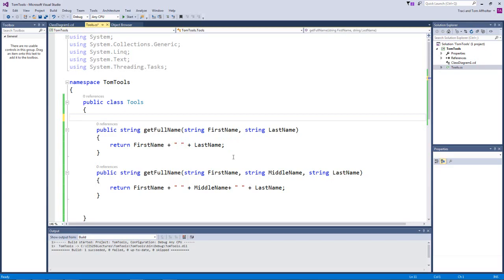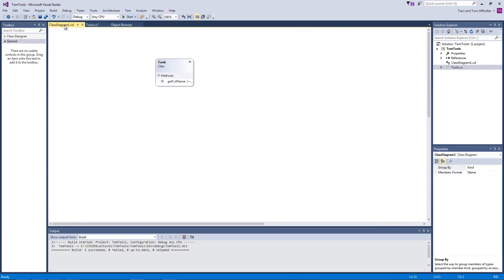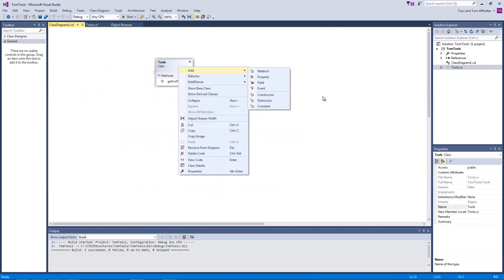It's not truly a method. It looks, it smells, it acts like a method, but it's actually a physical entity of a class. Let's go ahead and use the diagrammer to add it. Let's take a look at how it does it. So I'm going to do a right click on this. I'm going to do add. I'm going to add in a constructor.